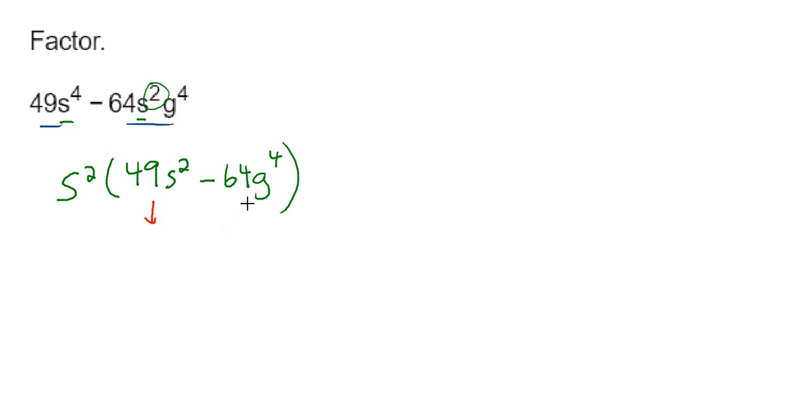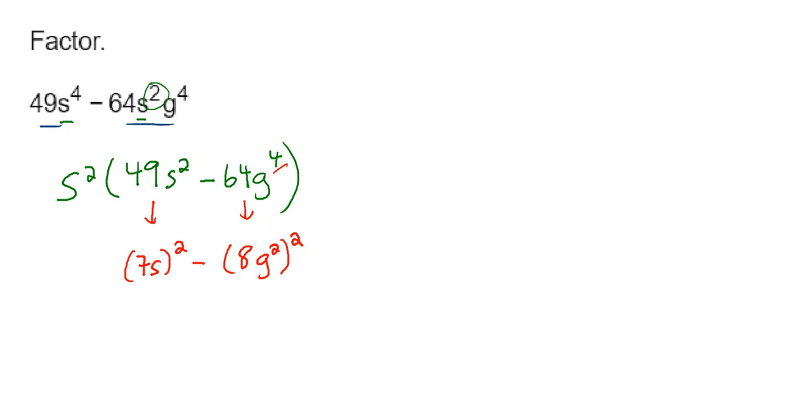Now each of these can be written as squares. So I can rewrite 49 s squared. I want to write it as one thing raised to the second power. To get the 49, I'm going to need a 7 in here. 7 squared gives me 49. And to get the s squared, I will need an s in the parentheses. s to the second power gets me the s squared. Minus, we'll do the same thing for the second term. To get the 64, we need an 8 here. And to get g to the fourth power, I would need a g squared inside my parentheses. So that way when I square that whole thing, the 8 squared gives me the 64. g to the second power squared, I multiply those two exponents. 2 times 2 gives me 4.